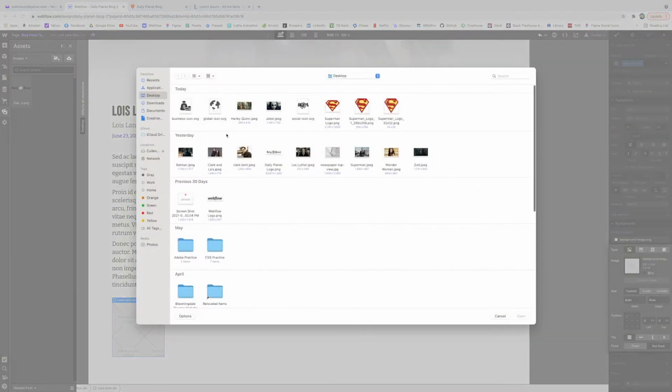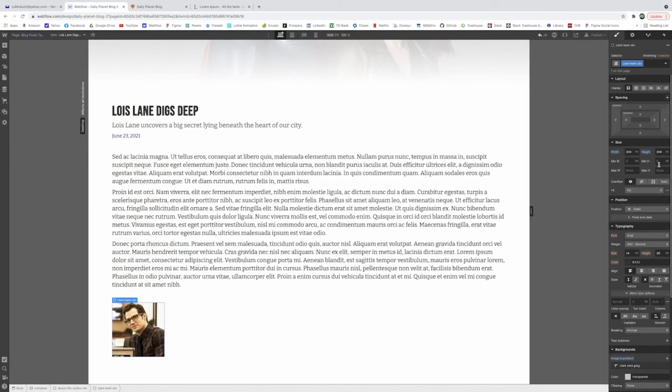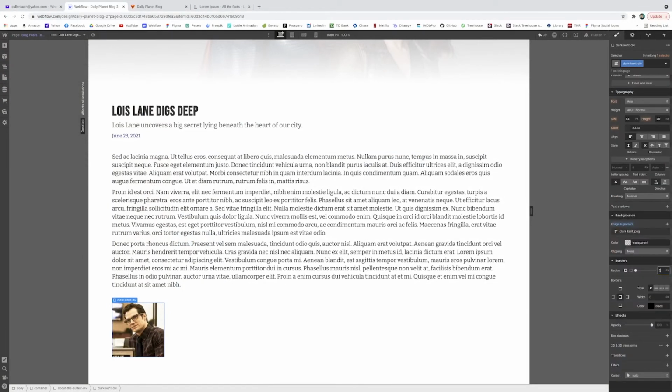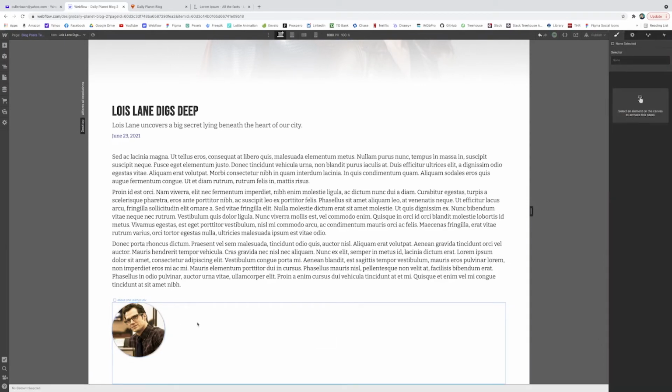Let's upload a picture of lovely Clark here. There he is. Set it to cover and center. And now since our height and width are the same, I can just go to radius down here and type 50%. And then we've got that nice circle. Give it a box shadow. Let's see, 1, 7, -2 is good. Just add some dimension there.